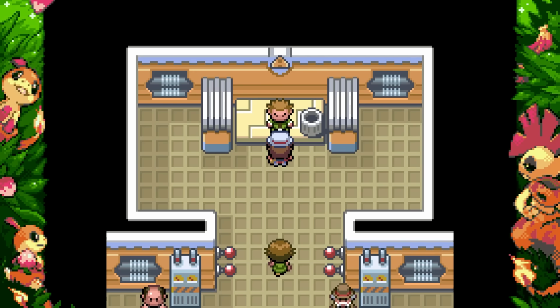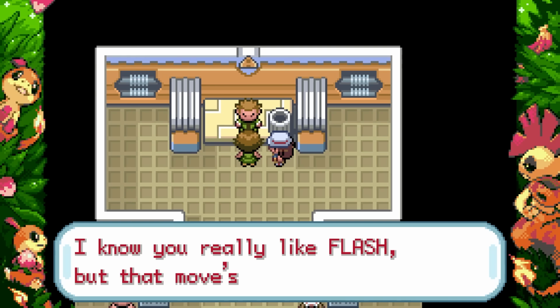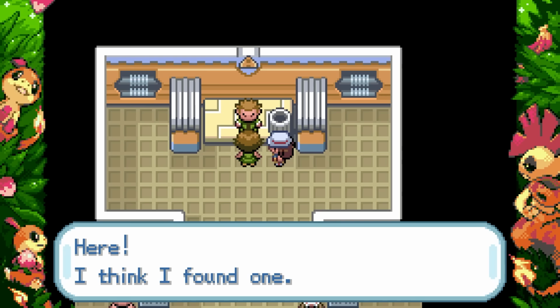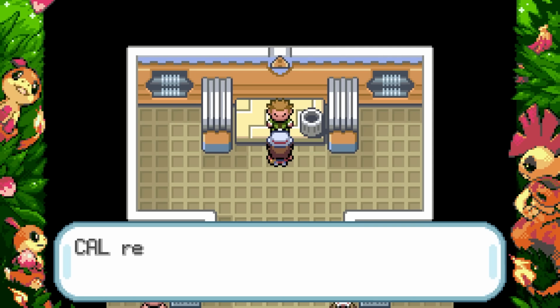Hi there, I'm Celia the creator. Good job meeting Surge. Actually, hey, Mr. Surge, could we have a talk for a sec? Hey, listen, I know you're really like Flash, but that move's a bit too strong. I can't balance the hack around it. You're gonna have to give something else instead. Is there a backup option? Oh, sorry about that. Let me check. Aha, I think I found one. Wonderful news. Okay, you're good to go. Thanks so much. Okay, here, take this TM39, which is Bide. It's a move that definitely exists. You think I need to rethink my life?